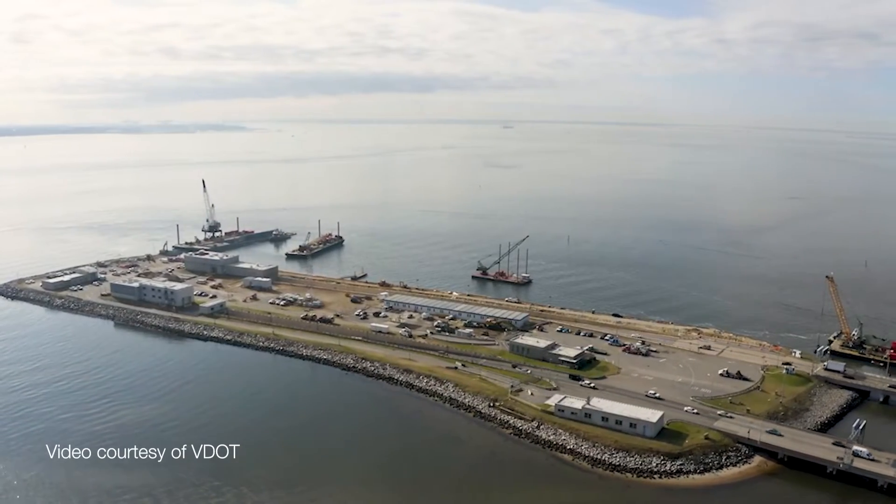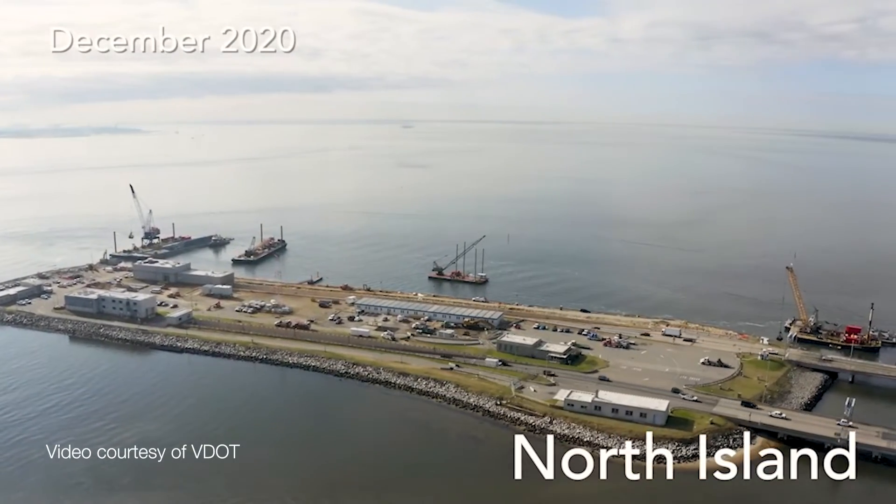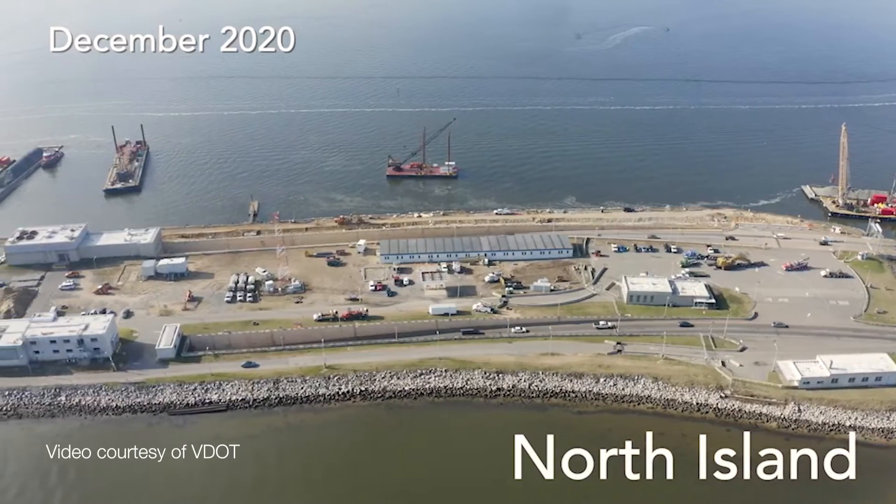It goes underneath some very historic shipping lanes. What were some of the interesting things that came out of the bottom of the river? During our construction, we've had multiple things that we've actually had the opportunity to find. First and foremost, at North Island on the Hampton side, when we were getting ready to expand that island out 15 acres to receive Mary during our excavation, we found timber and granite dating back to 1819. Working with William and Mary and the Department of Historical Resources, we were able to source and understand that it came from a barge that was wrecked during a storm back in 1819. We have those artifacts now and we're looking for great uses — if you have any good use at HRT, please let us know.